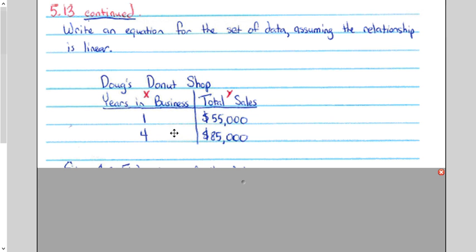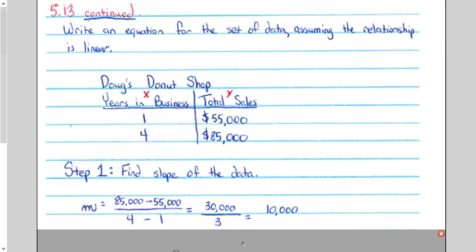We could go graph these two points, but we can go find the slope by just using our formula, Y2 minus Y1. So 85,000 minus 55,000 is 30,000. And then X2 minus X1 is on the bottom, so 4 minus 1 is 3. What's 30,000 divided by 3? 10,000. Our slope is a very big number. Who cares? We use the same formula that we've been doing. 10,000 is what it is. Maybe it has a decimal sometimes. Don't worry about it. If you've done the formula correctly, that is the line slope, and sometimes you'll get some very strange slopes.